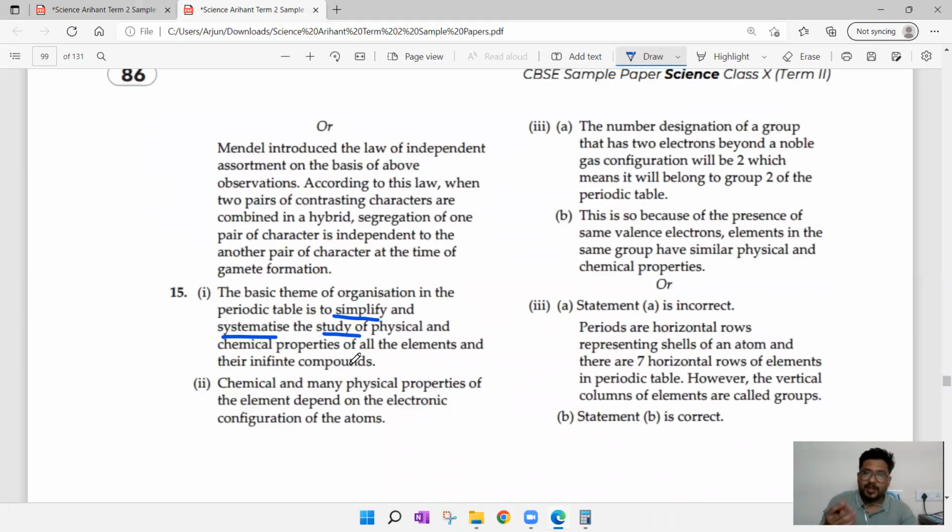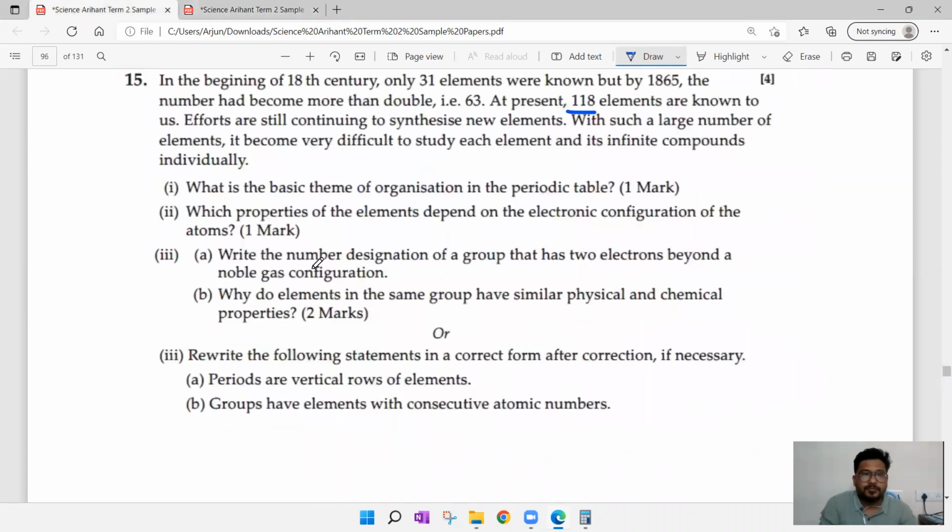So to study, to learn about elements. If you have arranged them and you learn about one group, then for all elements present in the same group, that statement is applicable, that characteristic is applicable, that physical and chemical property is applicable. So that is why we need to arrange. To study, to arrange systematically, to understand the physical and chemical properties, we need to arrange.